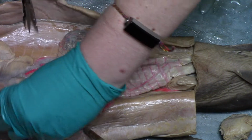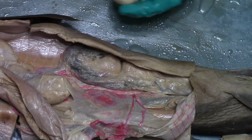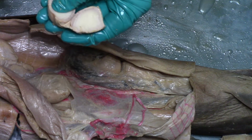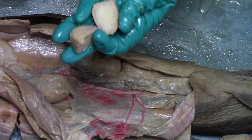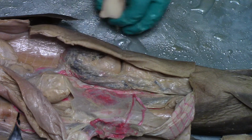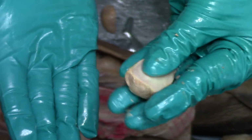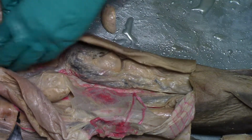So I think we can work around this if I move this to one side. Let's cut open one of these. Oh, neat. Like there's no tissue in it yet. It's like solid, plasticized, like a hard-boiled egg. That's kind of what it feels like too, like a hard-boiled egg. It's kind of neat. Just sort of solid. Whoop! Flying eggs. So there's a lot of them in here.